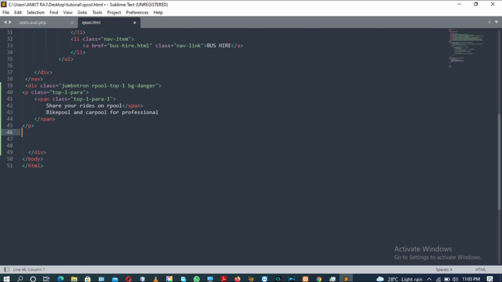Okay, there will be another p tag with the class attribute with the value top1 para, same as we did in line number 40, and inside this p tag the content will be intra-city services currently live in Bangalore, Hyderabad, Pune and New Delhi.